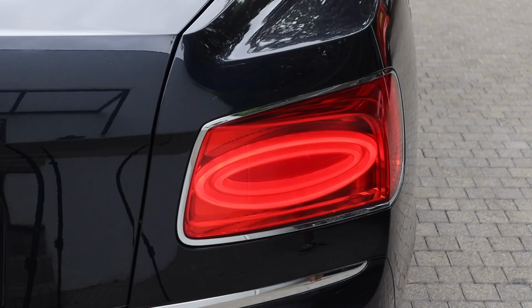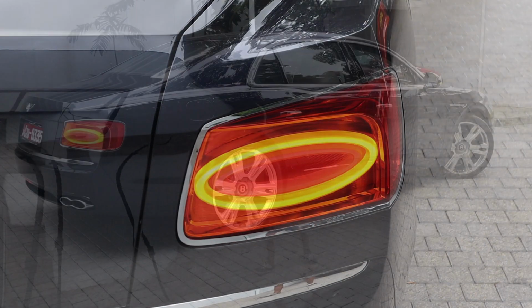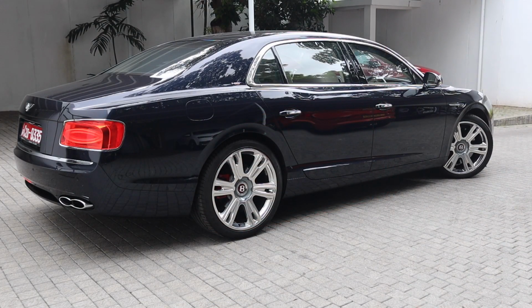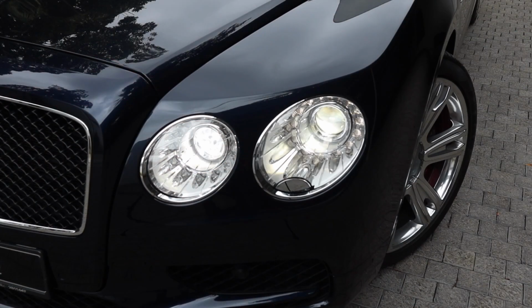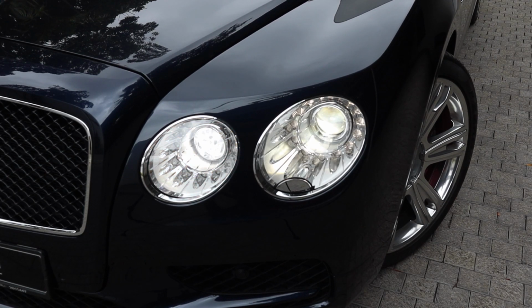The looks of the Flying Spur are simple to me. In black from a distance, this looks really boring. Which if you are a mafia boss, you will like because you'd want to blend in, obviously. But if you want to stand out so that people could hear you shout, "Hey, I one-upped the S-Class buyers," yeah, you might want to look elsewhere.